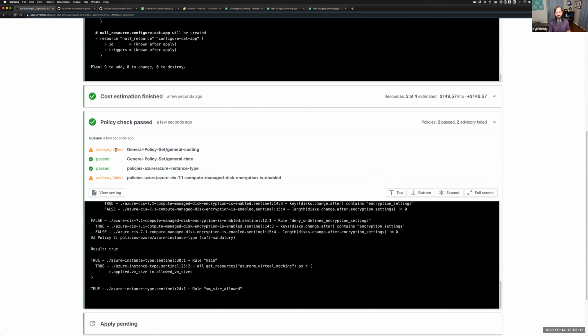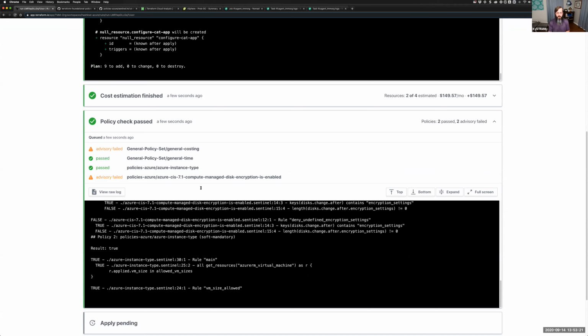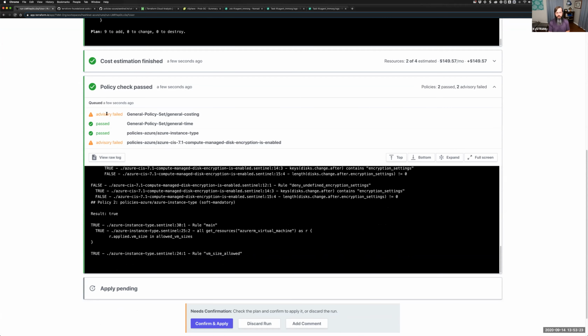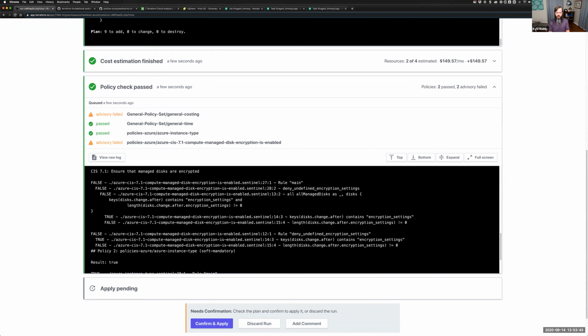And so here we have 4 different policy checks because these Sentinel rules from the policy sets are being pulled in from that GitHub repository. We can now see that our costing has failed, but then here's our CIS check. So we were able to pull that information directly from the foundational policies and apply it directly to our workspace in no time flat. And we can see that, wait, what?